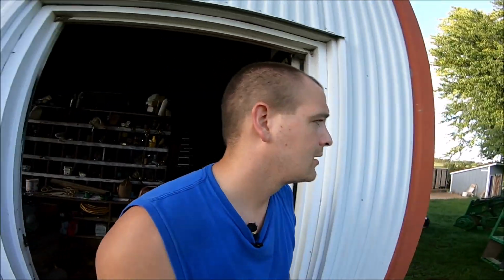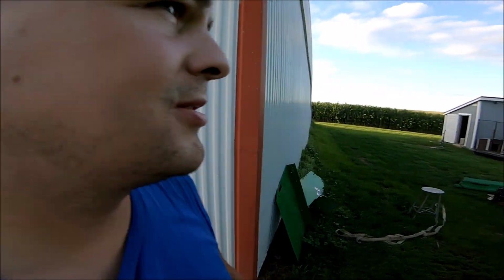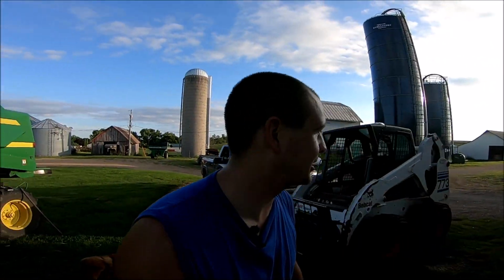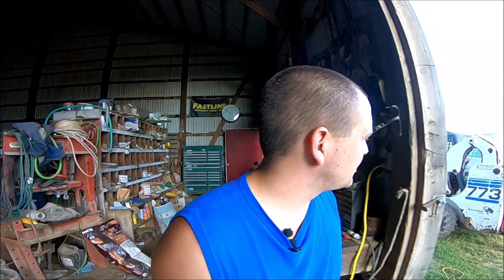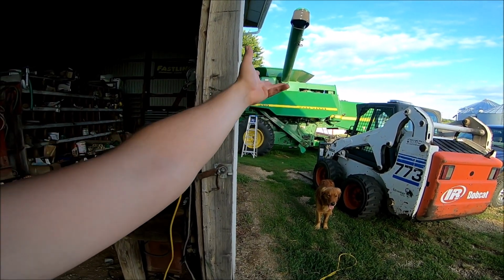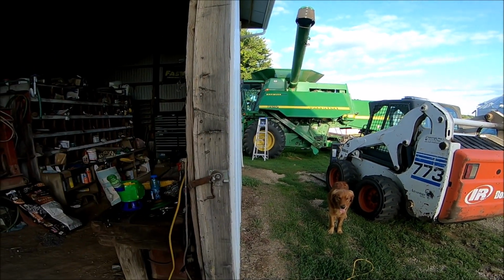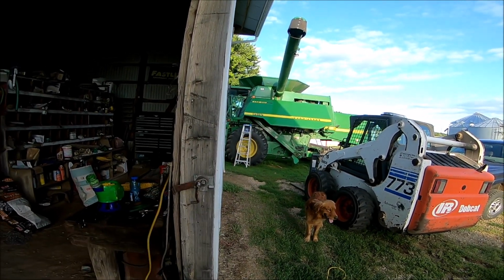And for us, we're sitting really good yet with our nitrogen applications. We just gotta get done working on the combine, but I don't want to sit and talk about the combine now because that's probably going to be another video if I started on that. For those that want a quick update, the vertical unloading auger is back in. The gearbox assembly, whatever the technical term is for it, I really couldn't care, is back in. That was a little bit of an excursion. We had to pull the side door off so we could use a skid steer to at least hold it up in there and get everything lined up.